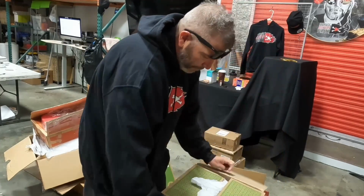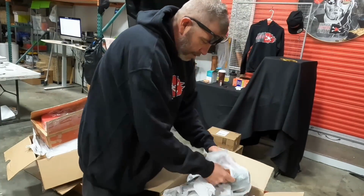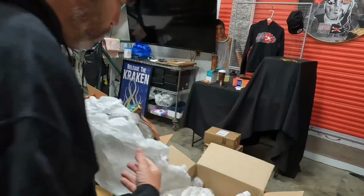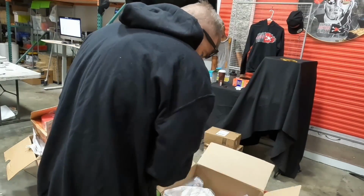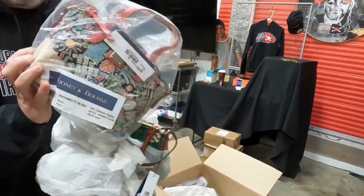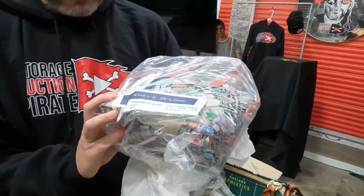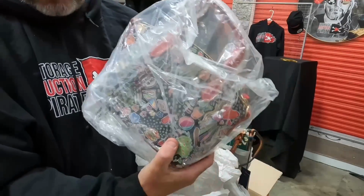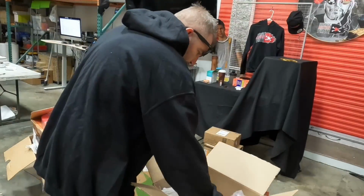Oh, I like this one. Look at this, guys. The Oakland Athletics. Whoo! Oh, yes. This is fire right here. Look at this, a party in my hand right here. It says Bjork. That one's actually probably pretty pricey. Look at this, got little turtles on it and stuff. A hamburger. I wish I could eat a hamburger. These right here are nice.